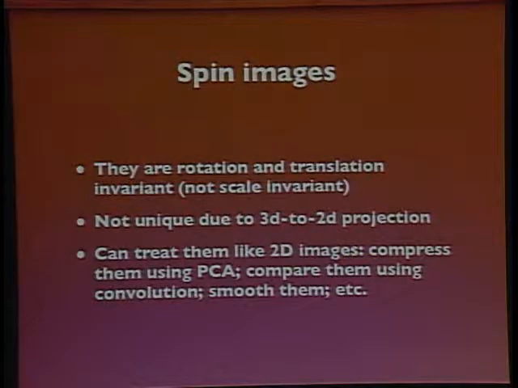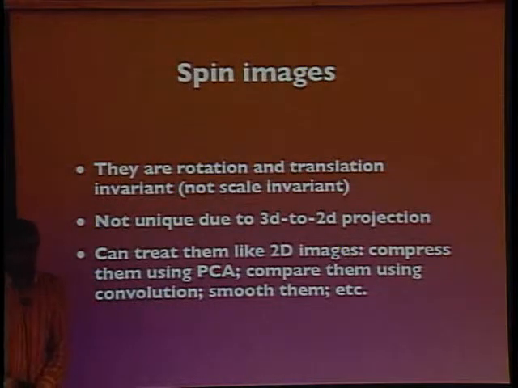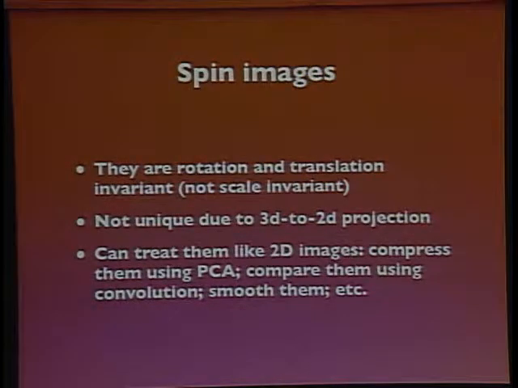It is a kind of complicated 3D to 2D projection. So we talked about the fact that to get a photograph, you take 3D surface data and you project it onto your CCD camera array. That's a relatively simple 3D to 2D projection that consists of taking objects in the world and mapping it onto a plane using straight rays of light that go into your camera. This is a more complicated spinning around kind of projection, but still it's a projection from a 3D thing to a 2D thing. And that means that they're not necessarily unique.